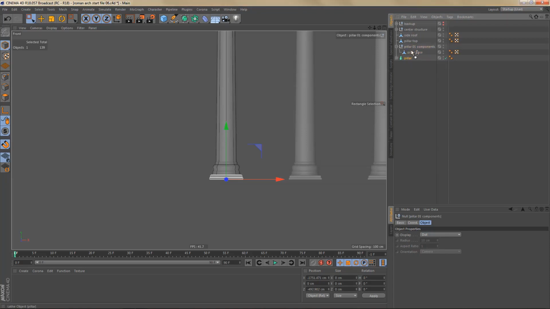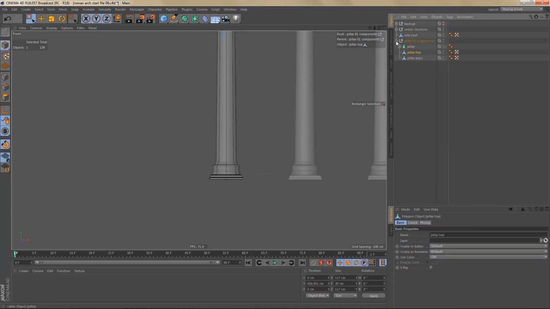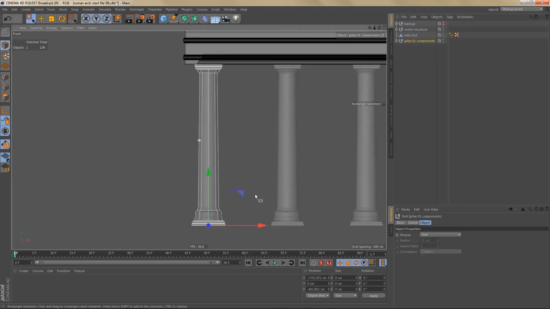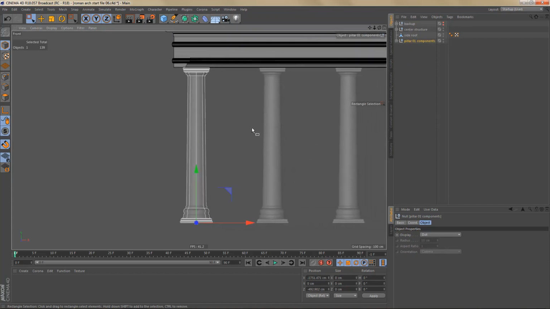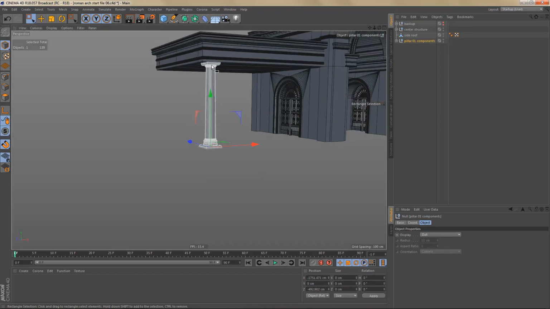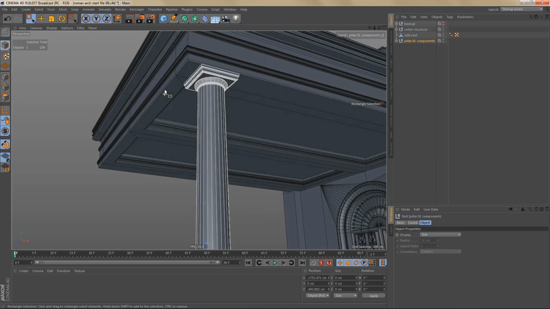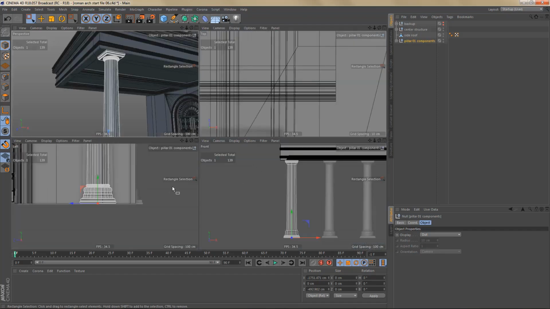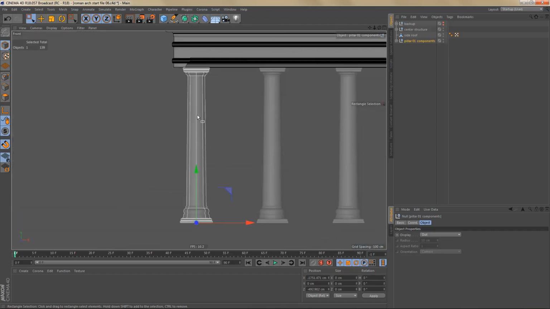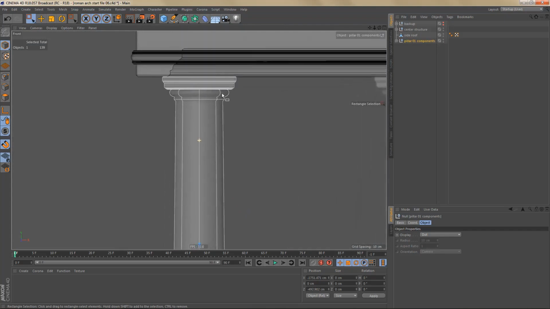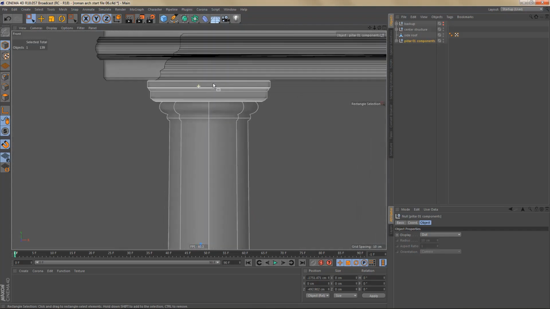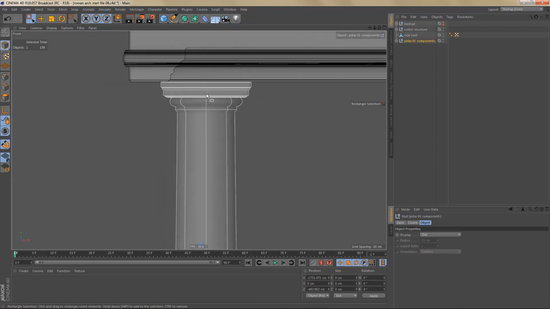And I'm going to drag everything else in there, the pillar and the pillar top. And let's just check the perspective view again, and also the side view or the front view. Okay, everything seems to be fine.